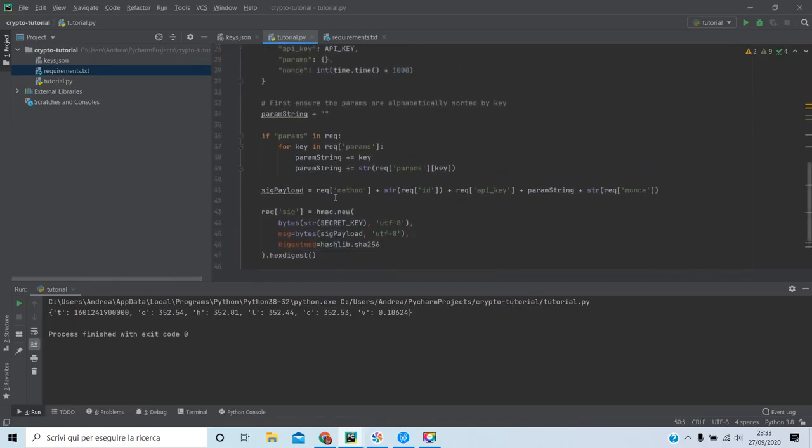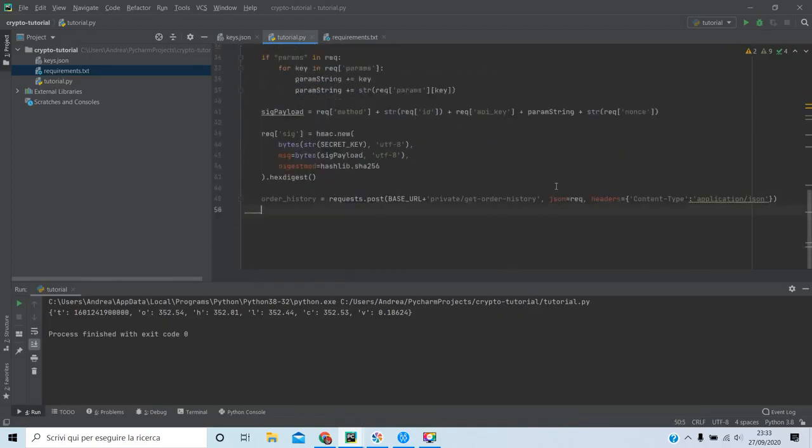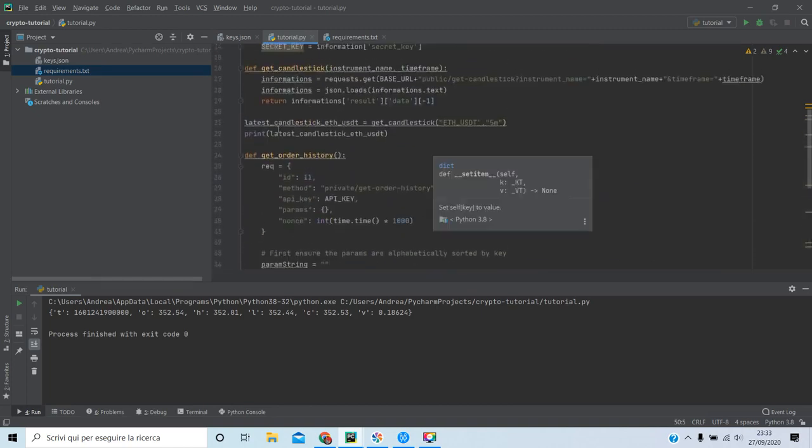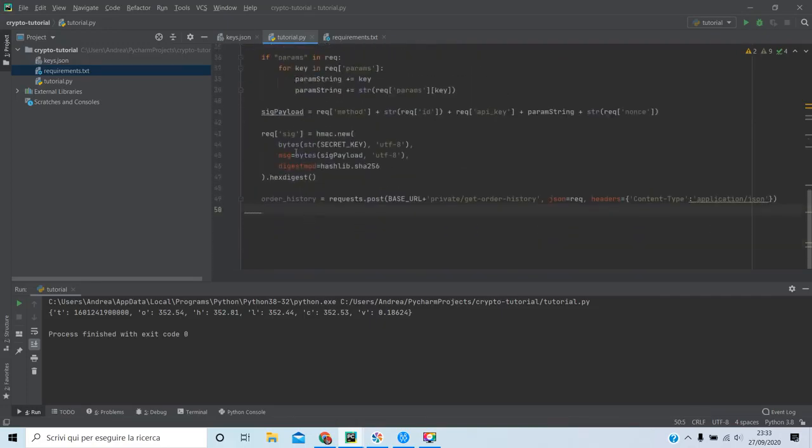Okay, so the request object will morph into a JSON representation, and the request will contain ID, a method, API key, parameter, a timestamp, and a signature.